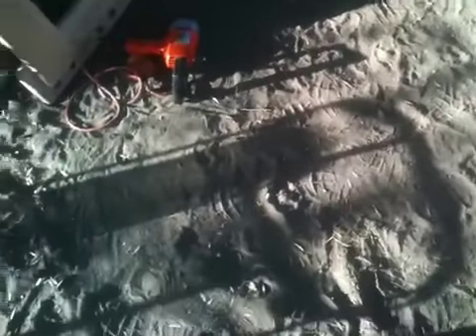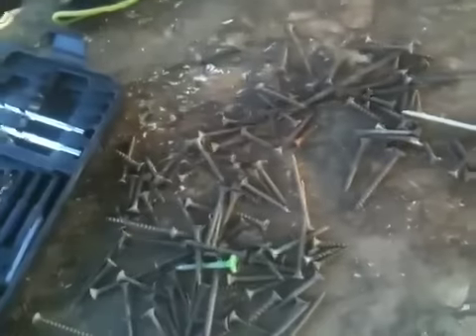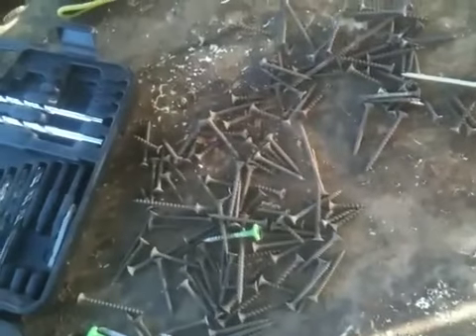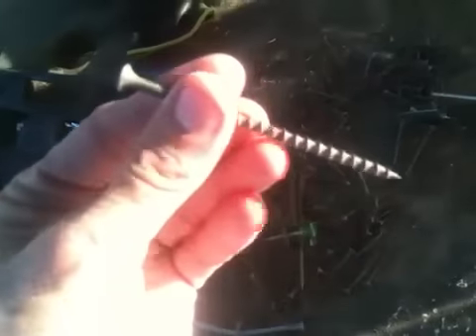I think this one's going to be an outdoor workbench. I'm so proud — you should have seen me on the ground. I cleared all this junk out of here; it had been living over here with spiders and ants. I was sitting right there thinking, 'I hope there's no spider or ant crawling up my leg,' so I did it very fast. I put the holes in first, then the screws — I used a three-inch wood screw from my old kit.